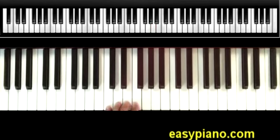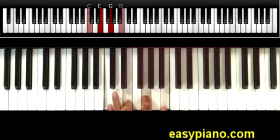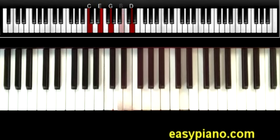So when I play a C major 9 in root position, I got 1, 3, 5, 7, 9. Okay? Now, even though this is the root position of the chord, nobody ever plays this chord this way. And the reason being, it doesn't give you a very interesting sound. So what I'm going to do is I'm going to teach you a different way to play it using voicings, where we're splitting up the notes between the left and the right hand.